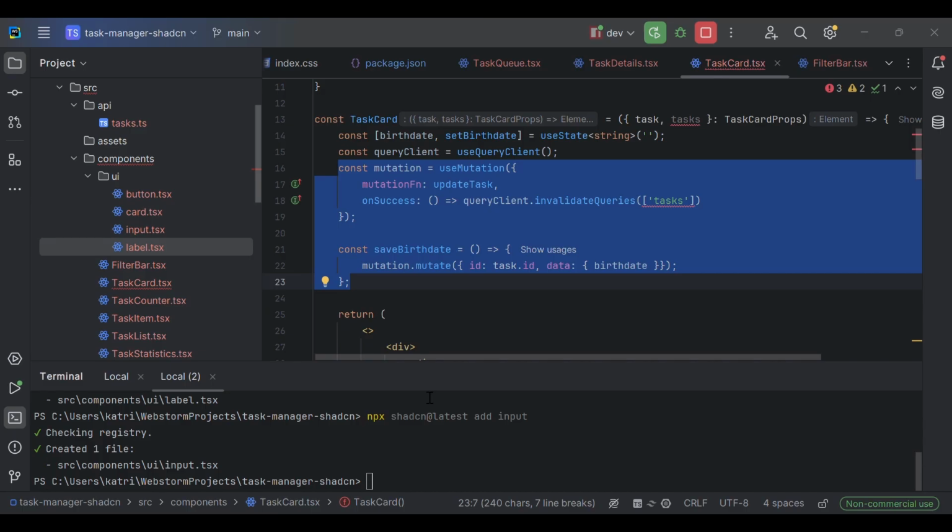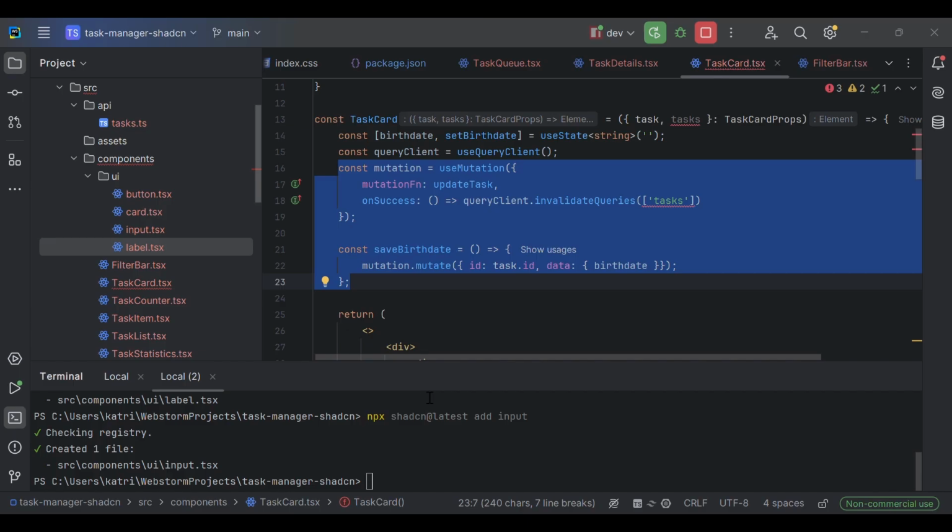It means that this data is no longer valid. Please refetch it. So after we updated a task, cache became outdated, and we told React Query that it needs to refetch it. So UI updates everywhere automatically. And inside mutation objects, there are other things, except for mutate function, there is also isLoading and error.